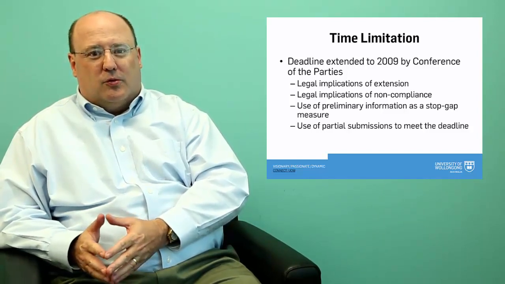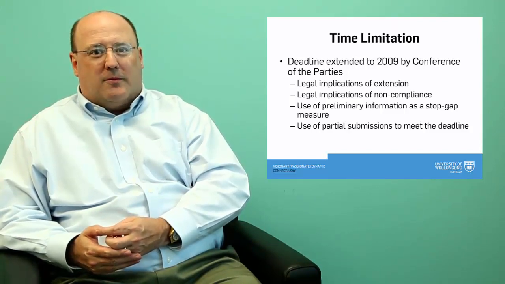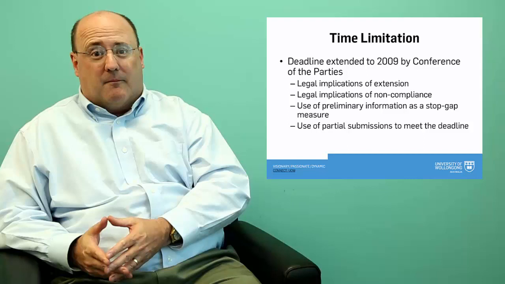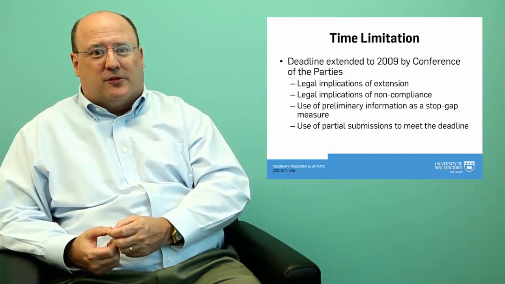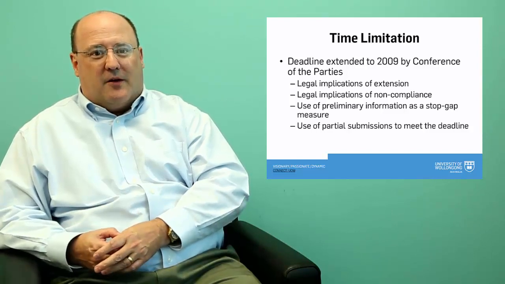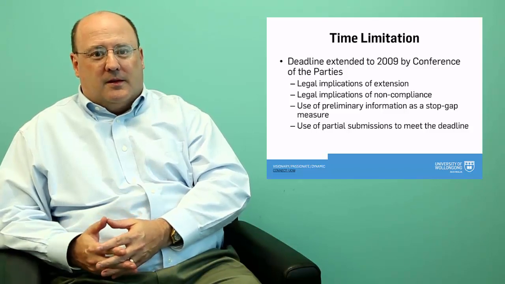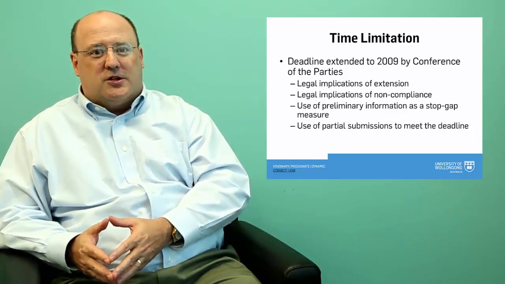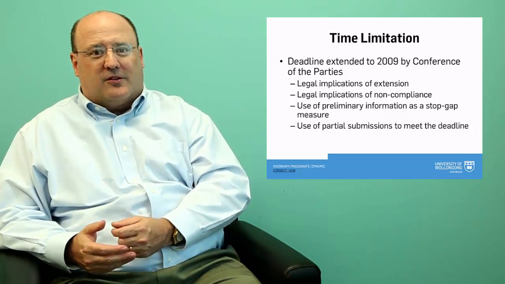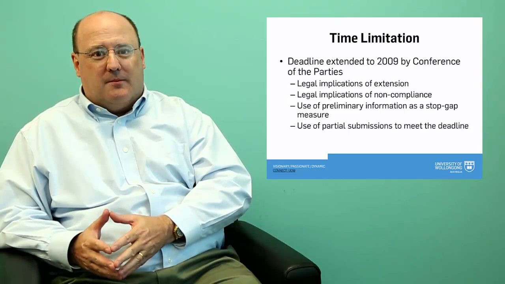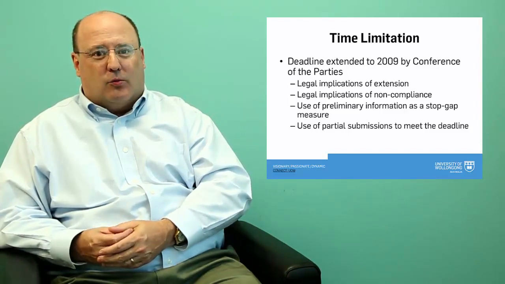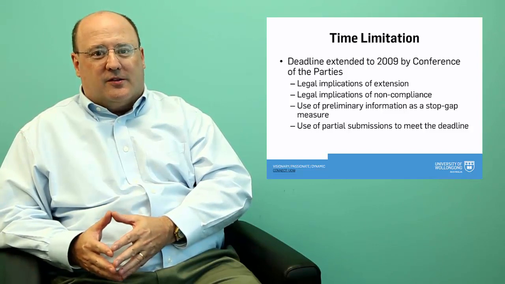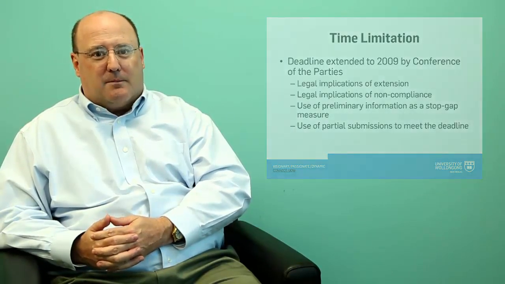Ultimately a number of solutions were reached. One was to allow states to make what amounted to a partial submission to be able to lodge some of the data they needed to in order to support a claim. By lodging some of the data in a timely fashion and promising to lodge other data down the track, it was felt this was enough that states would have met their deadlines. Even this was going to be problematic for some states, so an additional process was agreed to provide for states lodging what was known as preliminary information. This is to say that a state indicates that it thinks it has an extended continental shelf claim but in reality it's not in a position to lodge full data with it. As a result for that preliminary information it merely indicates to the Commission that it thinks it has a submission to be made at some point in the future and it'll get back to the Commission shortly.